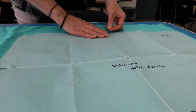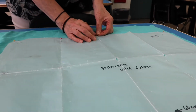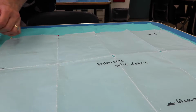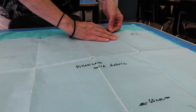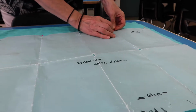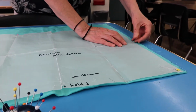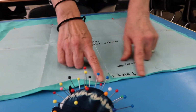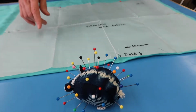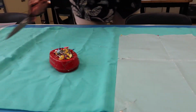And then once you have it pinned on and you're ready to start cutting, please call pattern check so that I can visually confirm that you're ready to cut it out. If you have it pinned on wrong, you can waste fabric. So we want to be careful to make sure that it's checked right before you start cutting. Once you have it pinned, and you don't need to put additional pins along the fold edge, then you can start cutting after I've checked it.